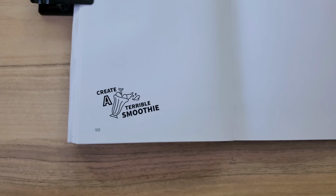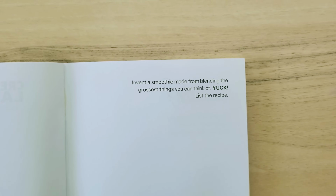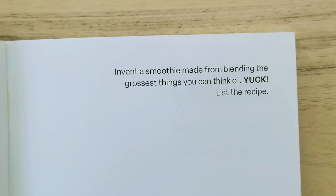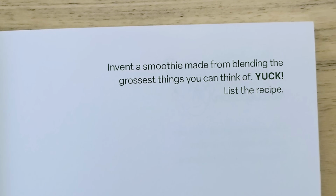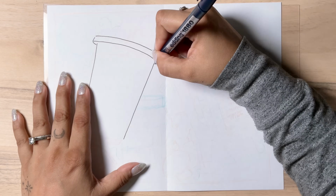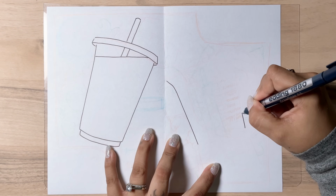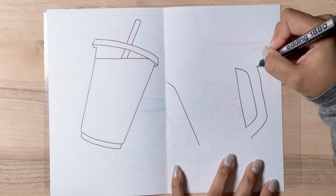And now for the last prompt this week. Create a terrible smoothie. Invent a smoothie made from blending the grossest things you can think of. Yuck! List the recipe. Okay, I definitely considered making like a zombie smoothie here, blending a bunch of nasty body parts. It would have been very on brand for me.